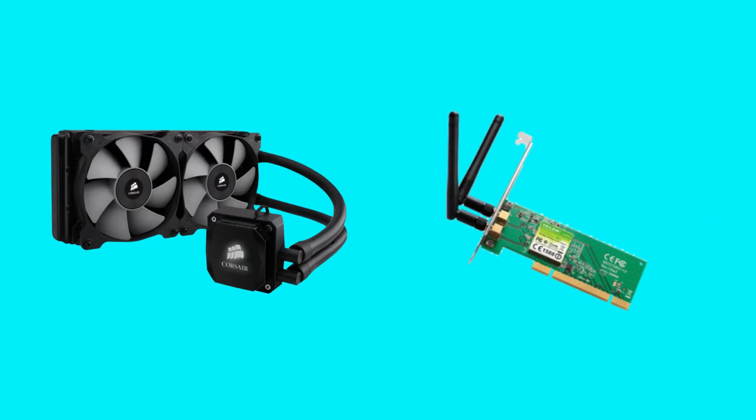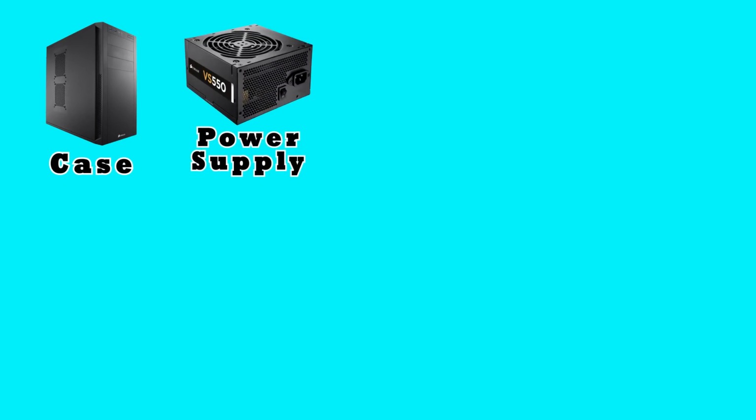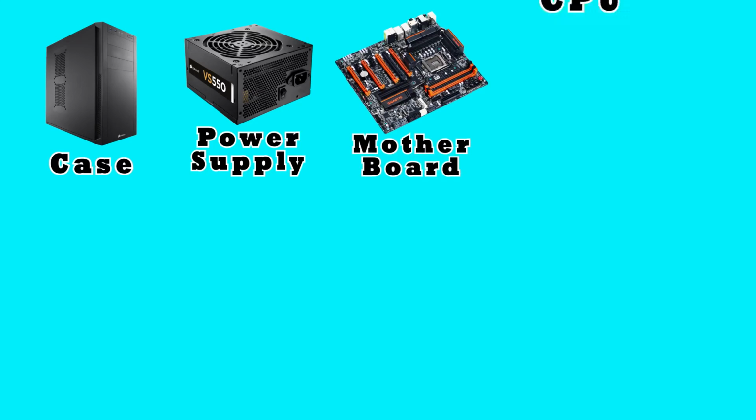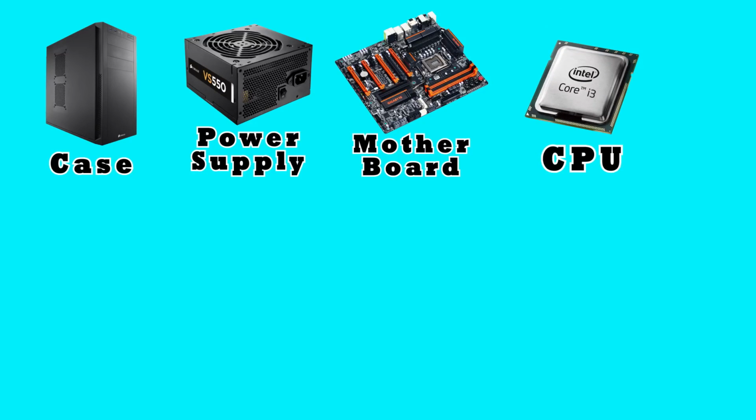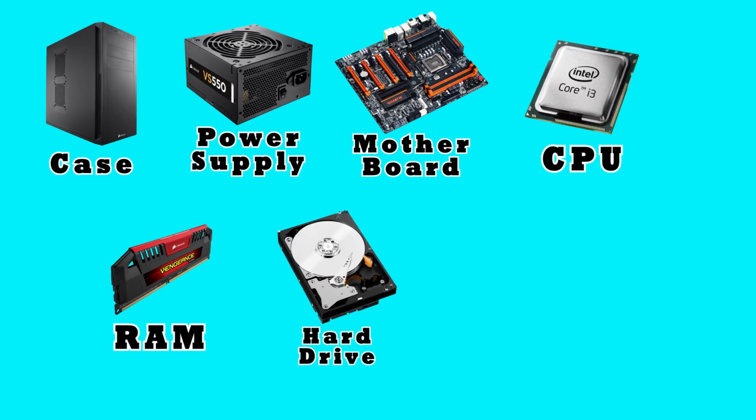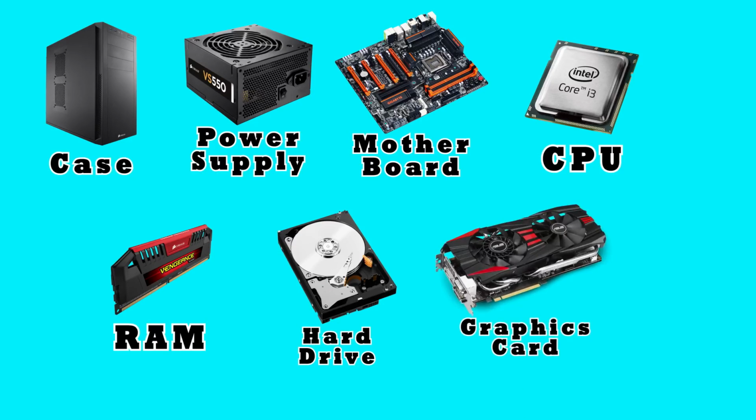So that pretty much sums it up. There are other components worth mentioning, such as cooling systems or internal wireless cards, but really those are extras. So to summarize what I talked about so far, the case stores everything in a physical box. The power supply gives electricity to what needs it. The motherboard is the body that everything plugs into. The CPU does everything. RAM stores data that is needed for quick access. Hard drives store everything that you have installed and the data that goes along with those programs. While the graphics card figures out how it's all supposed to look on your monitor.